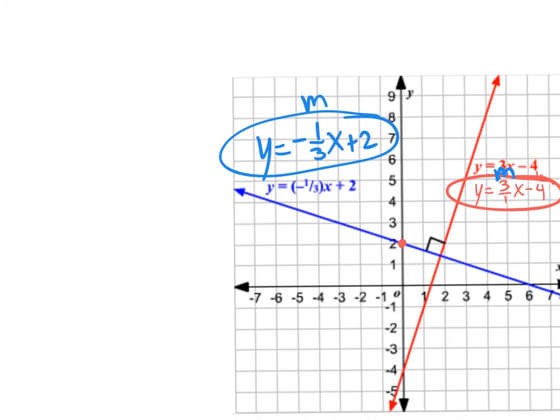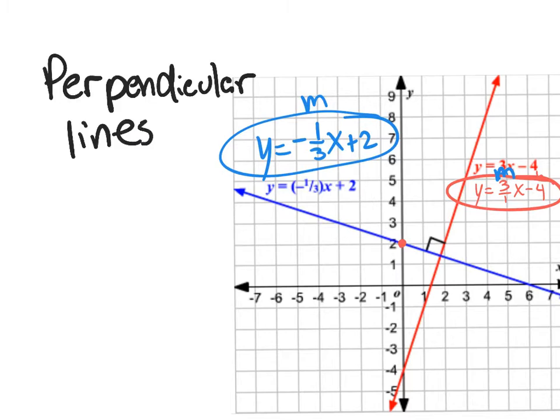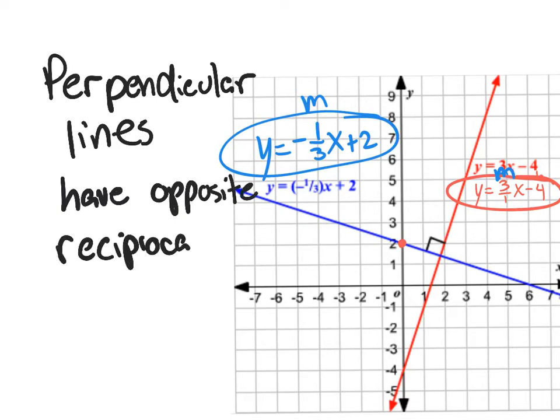All right? The fact is perpendicular lines have opposite reciprocal slopes. Let's write that down. Perpendicular lines have opposite reciprocal M values, opposite reciprocal slopes. Now that's two things in one. Opposite means that if one slope is negative, the other one has to be positive. If one slope is positive, the other one has to be negative. And reciprocal means that you take whatever's on your numerator, your rise, and you move it to the bottom, and you take the bottom and you move it to the top. So it's two things. You're changing the sign and you're flipping the fraction.